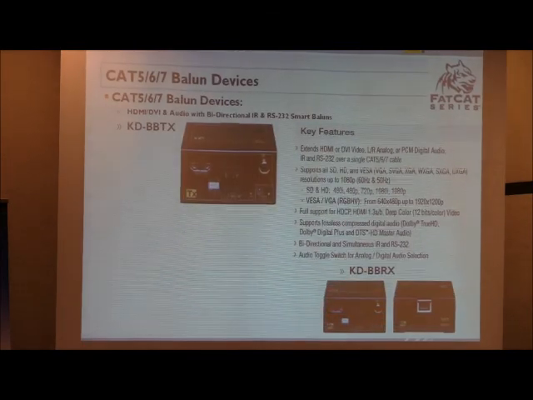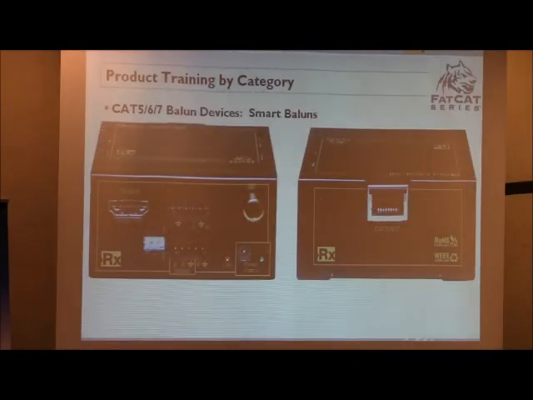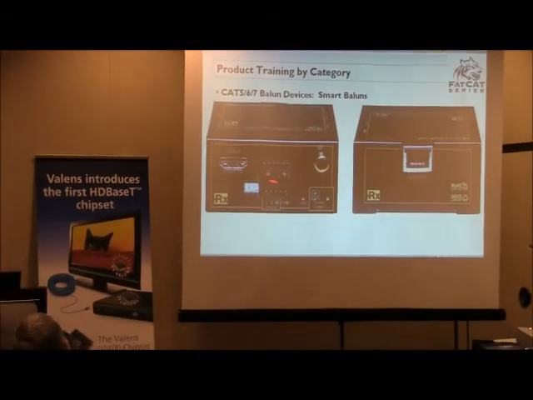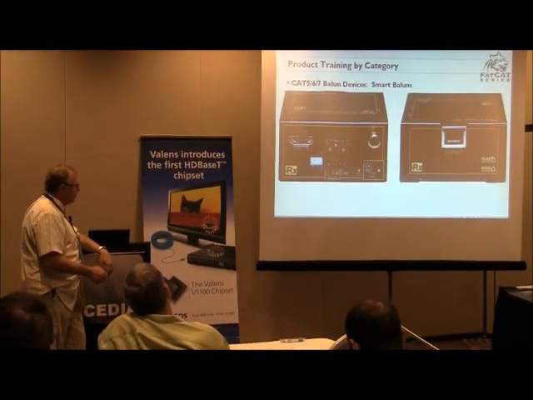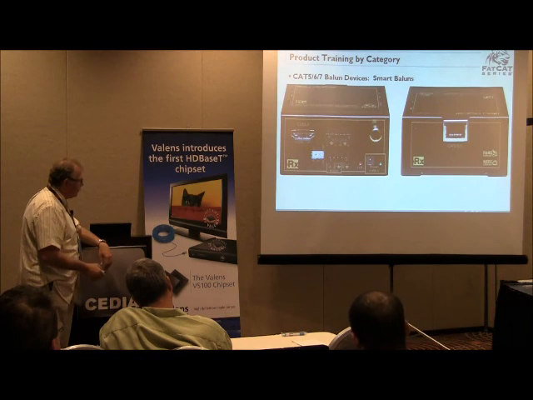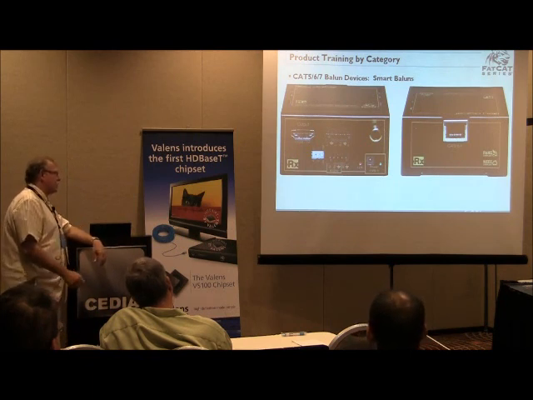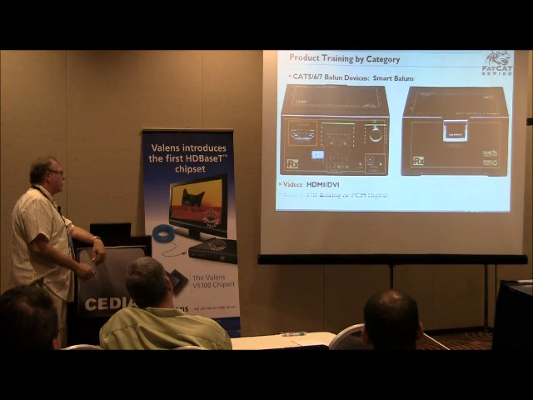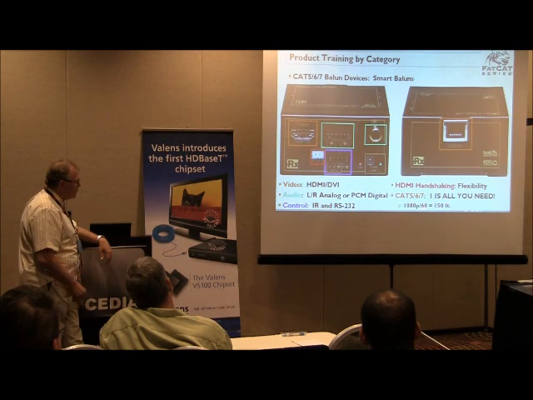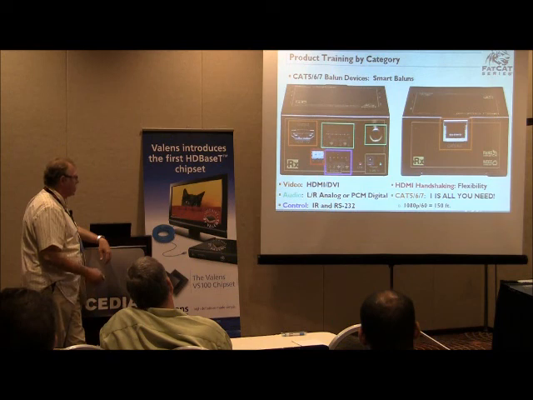This is an example of this product. Actually, it's a little bit better picture that has an HDMI or DVI. You can send HDMI, DVI. You have audio that becomes active when you use DVI because no HDCP is used. And you have 232 bidirectional and IR bidirectional all present all the time, and a single RJ45 for the Cat5/6 connection. So this is what we call BB, and that's the product we use now for this kind of connection, at distances of 150 feet for 1080p or 300 feet for 1080i.